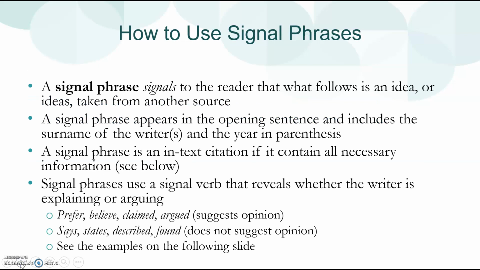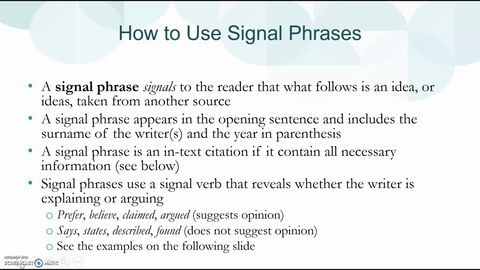We're going to look at in-text citations, but using signal phrases, and we'll introduce ourselves over the coming week to more detailed in-text citation, but today we're going to focus on this. Signal phrases provide a signal to the reader that what follows is an idea from another writer. They are a way to show an in-text citation, a documentation format to show the use of research. Signal phrases appear at the start of a sentence and provide a lead-in or a connection to your paraphrase and a verb. They use a verb.